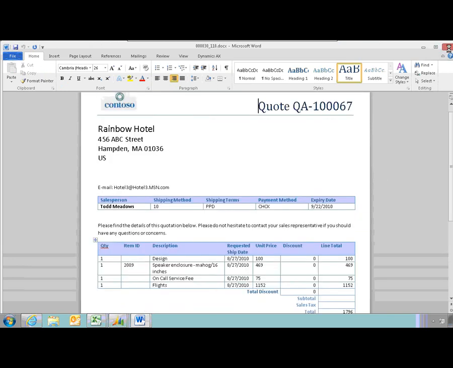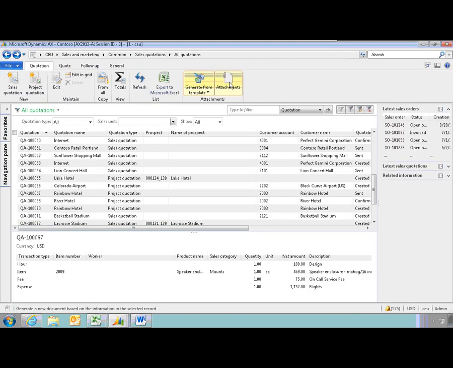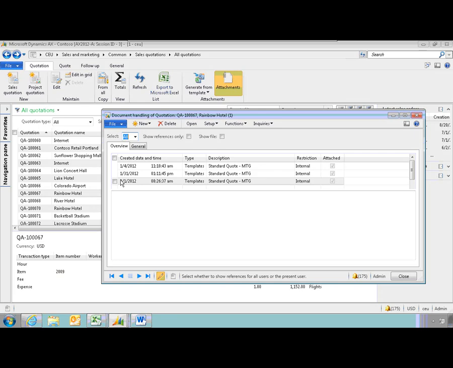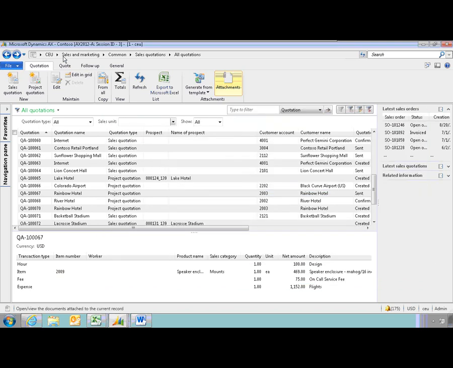I don't even have to save that document because it's already saved under the attachments for that record. You can see this is the one I just created at 8:26 Pacific time on today's date. And that's Word templates.